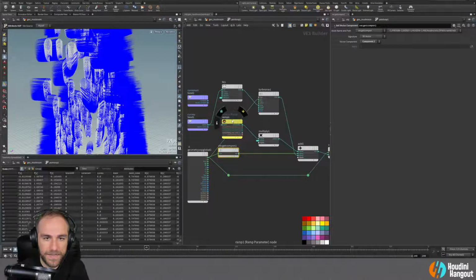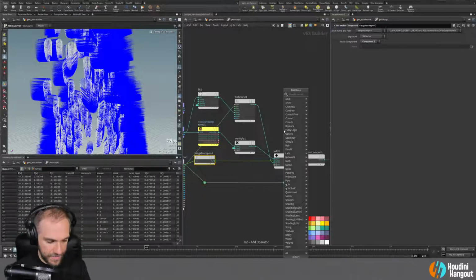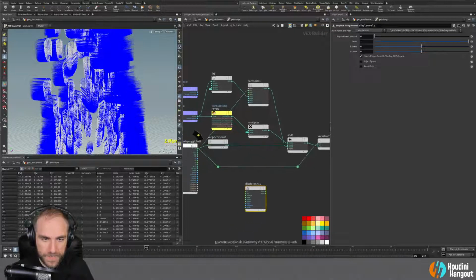instead of doing this where we're getting the vector component and adding to it, what we could do is do a displace along normal. Let's see if we can get this to work.